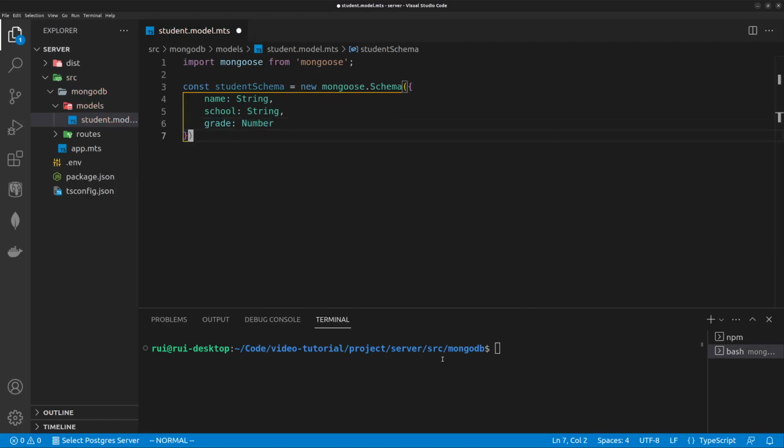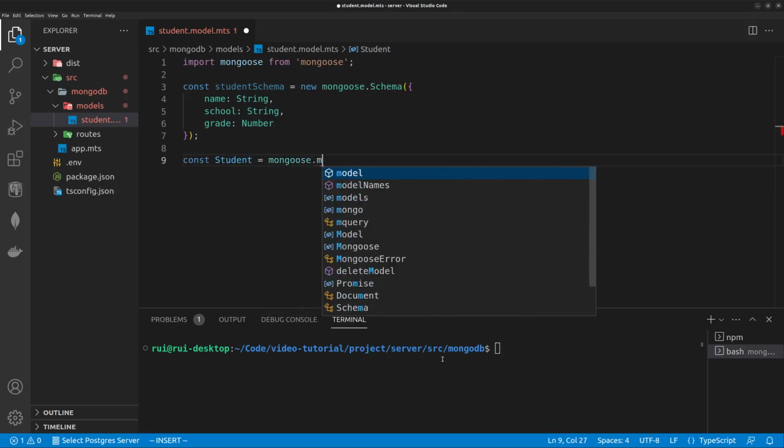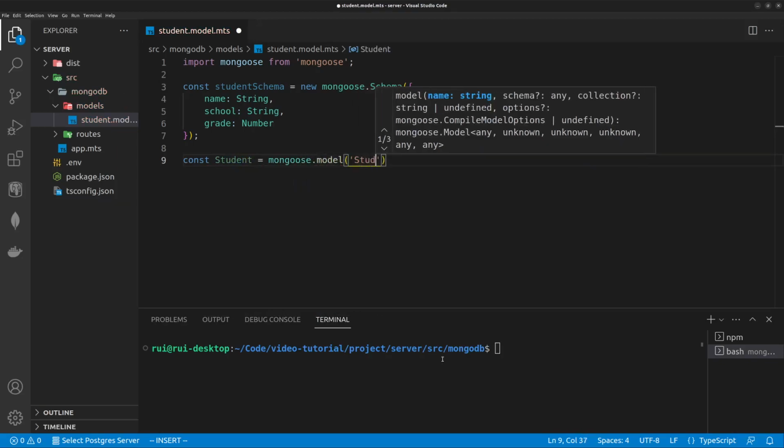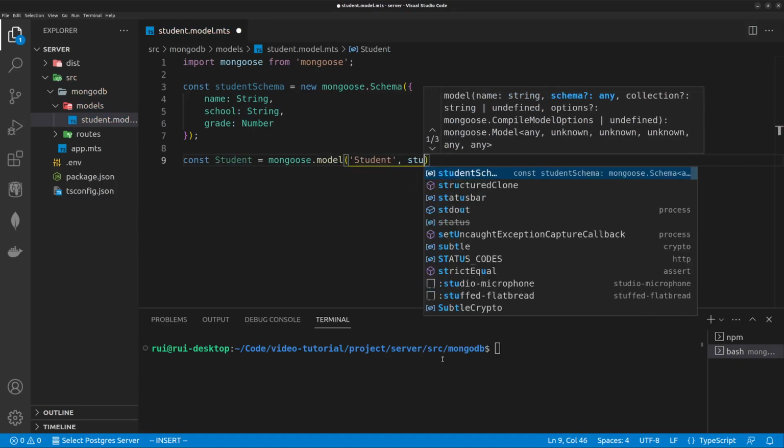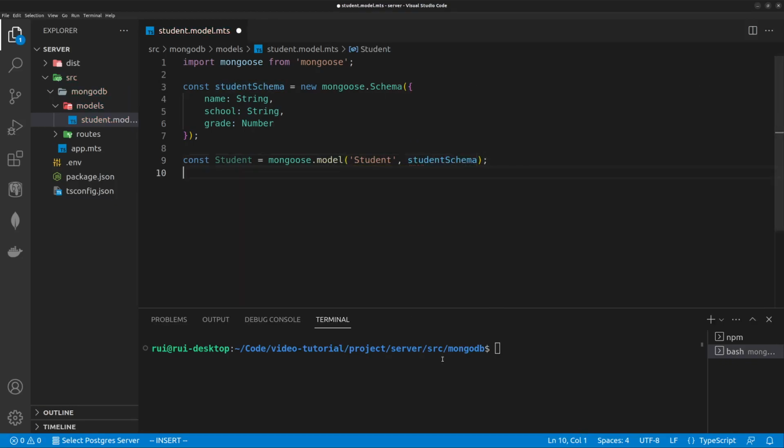So the student object has three properties: name, school, and grade. Const Student equals mongoose.model with "Student" and studentSchema, and you need to export the Student model. The model is now exported. That's your model file.